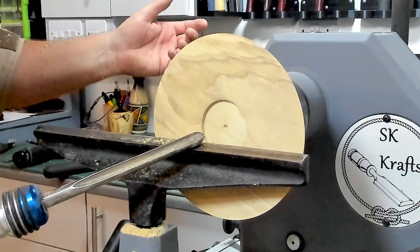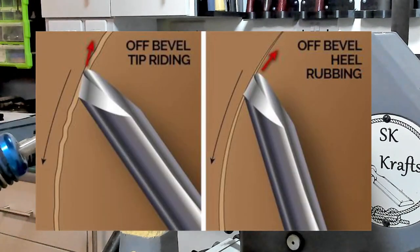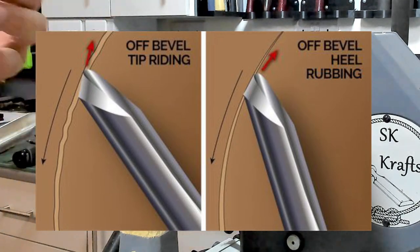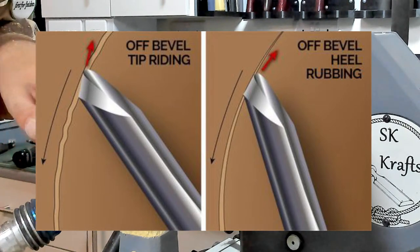Now, a couple of things you want to think about when you're doing a push cut on the inside of a bowl, on how hard you're rubbing the bevel. If you're rubbing it too hard, two things can happen. You're either going to get some jumps and catches, or you're going to end up with an imperfect line on the inside. And the same is if you're not rubbing the bevel hard enough, or you're off the bevel, you're going to get the same issue. So the idea is just gently rubbing that bevel as you're going in to feed the gouge around.